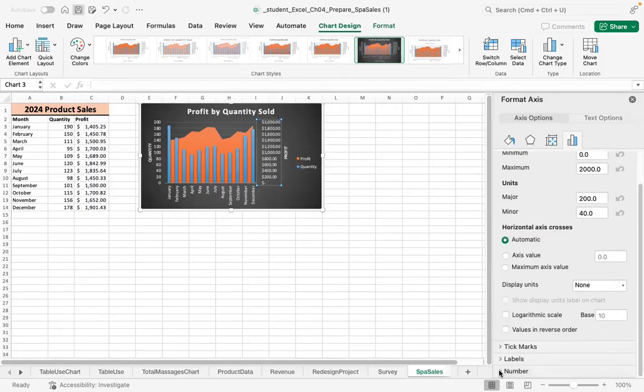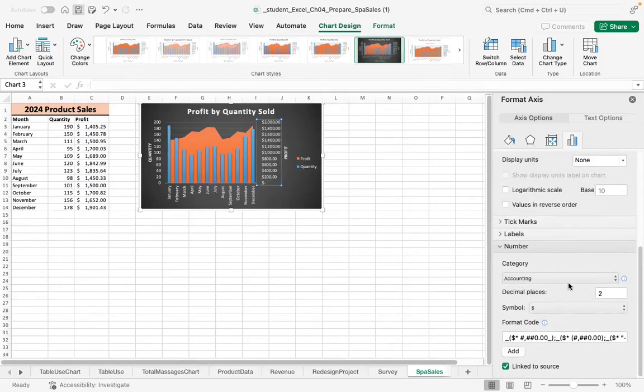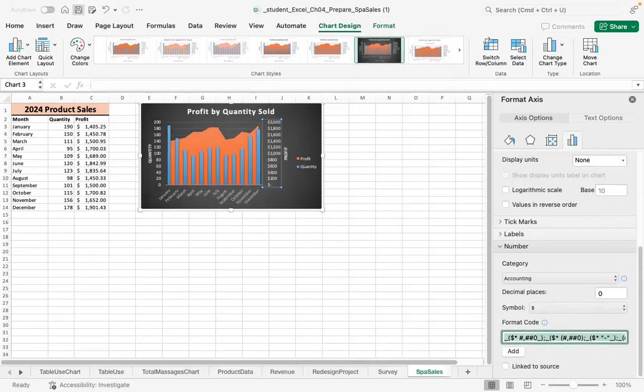So if I click on the number here, then what they have us do is get rid of the decimal places. It's completely unnecessary, mainly because there isn't any sense in those values. So if I hit the 0, I hit the tab key just so I move on. If I just click away from that, then it chops off the decimal places.